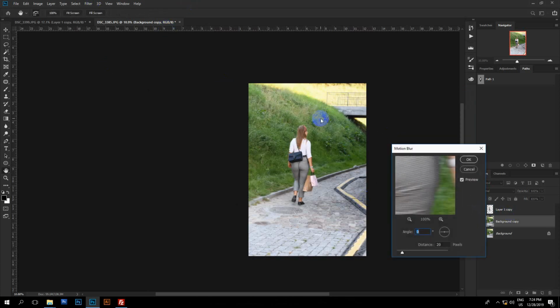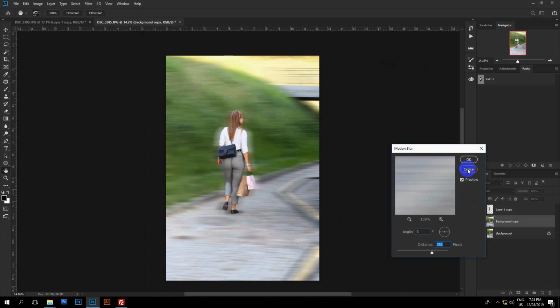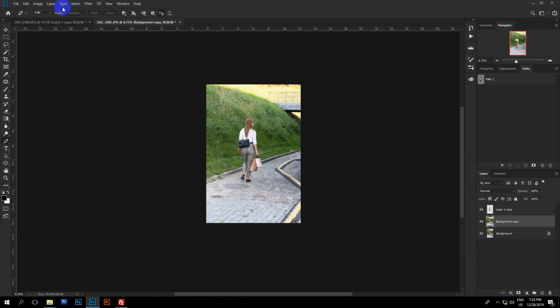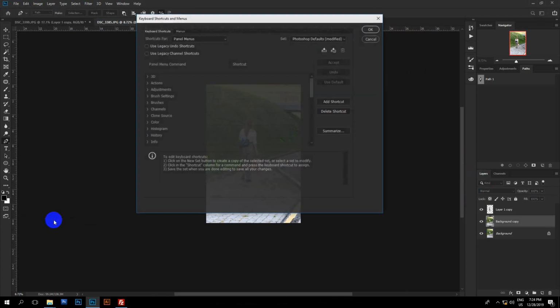So you can also select motion blur from the shortcuts that we've set from a while ago. You can pick any combination of keys to make a shortcut. If you want to fix anything else afterwards, you can just go back to keyboard shortcuts from the pull down menu, or just press the keyboard shortcut for the keyboard shortcuts menu.